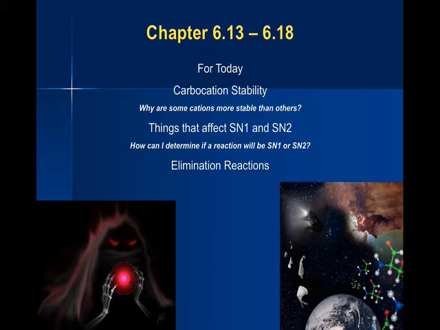What is an SN2 reaction proportional to? Both species appear in the rate equation. That is exactly right. It is a second order overall reaction, whereas an SN1 is first order. How many steps are in an SN1 reaction? 2 steps. How many steps are in an SN2? 1. All right, very good.